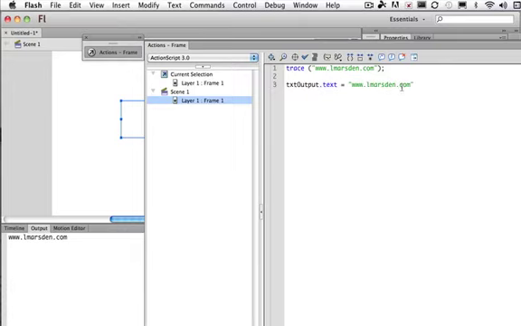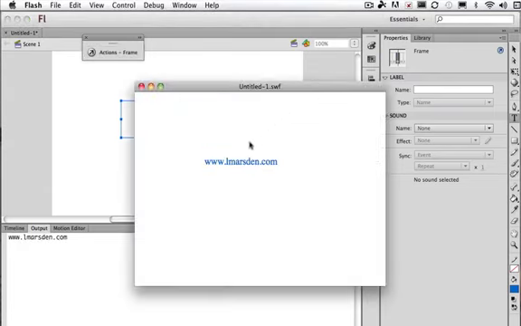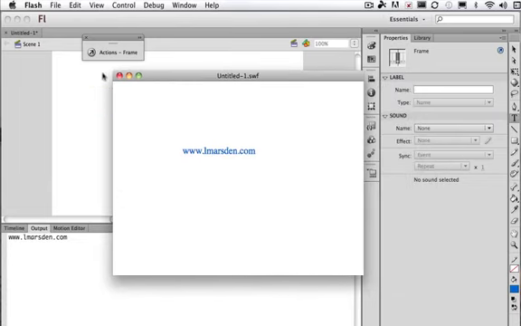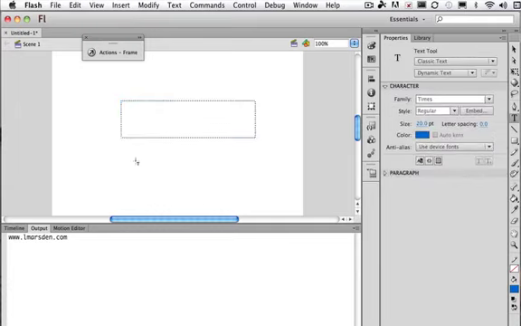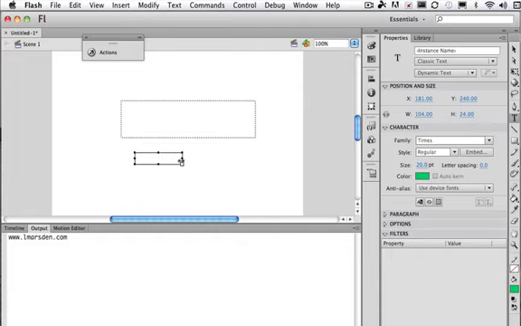What we're doing is placing text into a text box. So when we run our command now, you can see that www.elmars.com appears on our screen inside the text box that we've created. If we would like a number to appear, what I'm going to do this time is create a new text box. I'm going to change its color for our text, and make it slightly larger.